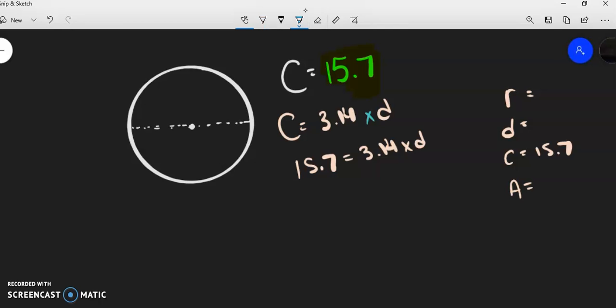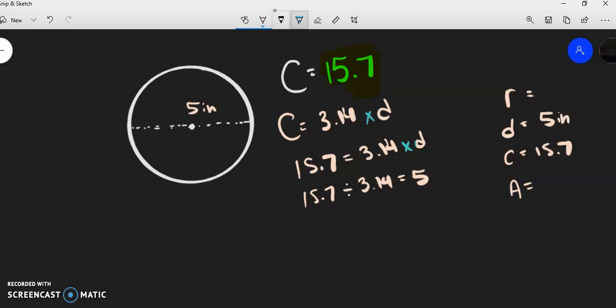So in order to find this diameter, we can work backwards. And if we're working backwards, what's the opposite of multiplication? You will probably see division. So what we're going to do is divide our circumference, 15.7, by pi, to get that last element that we need in this equation. And 15.7 divided by 3.14 is actually just 5. So that means our diameter is 5. We'll say 5 inches.